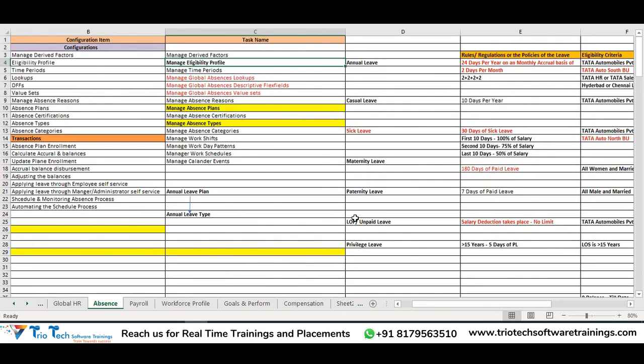In goal management, we have the goal plan concept. When you create a goal plan, you will assign the eligibility profile for the people this goal plan should be enrolled to. How will eligibility be checked in the system? Through these eligibility profiles only. So this concept is a shared concept across different modules, team.